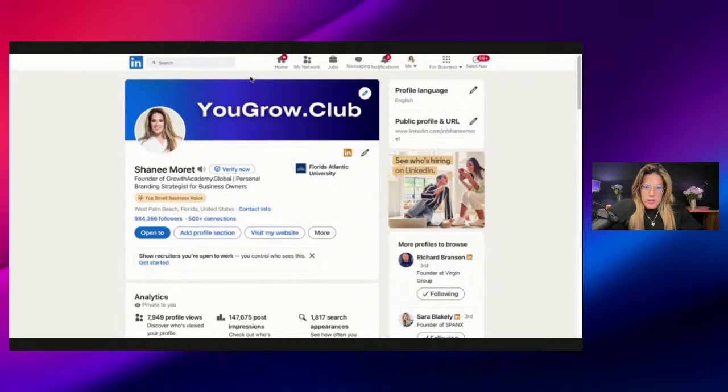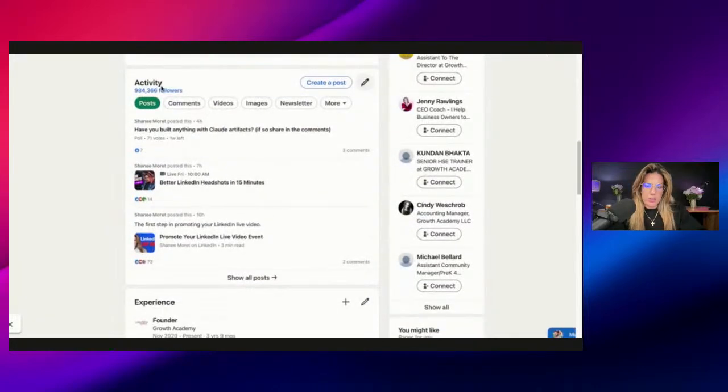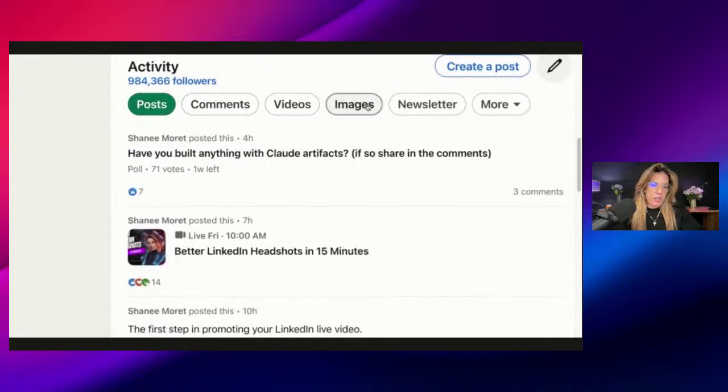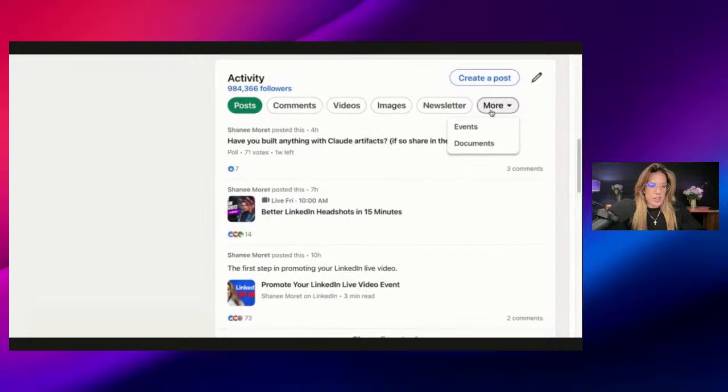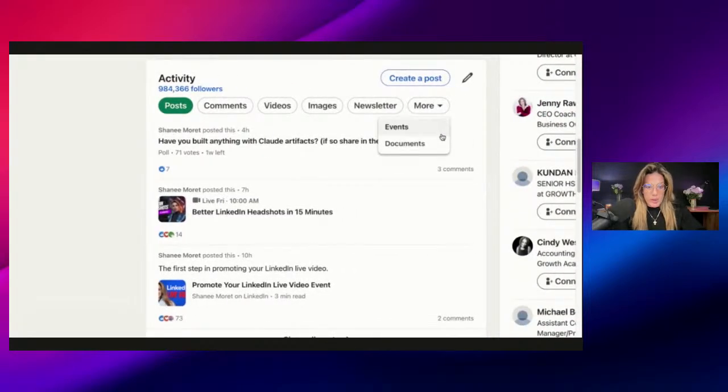So what you're going to do is go to your profile and scroll down a little bit. You're going to go to your activity section. If you have a newsletter, it should appear somewhere in your activity section. You'll see posts, comments, videos, images, and as you can see here, there's newsletter. If you don't see it, maybe you created an article without launching a newsletter, or you have to click the down arrow here and you'll see it.